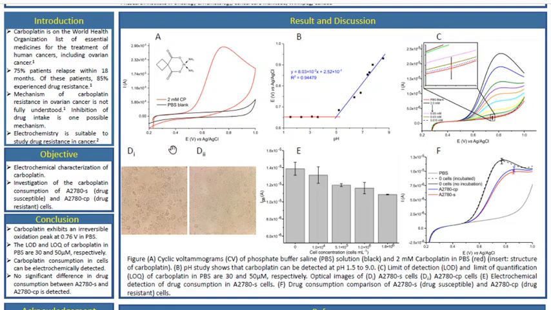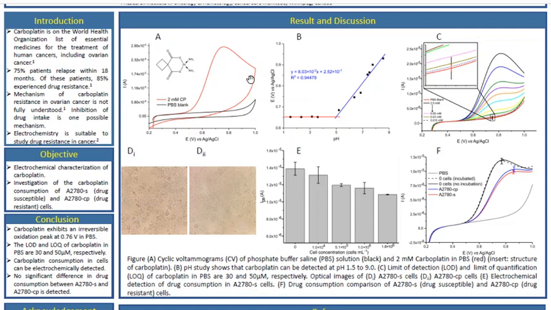Figure 8 shows the cyclic voltammogram in which we vary the electric potential to measure the electric current as our signal. The chemical structure you see is carboplatin. This figure shows that we can detect carboplatin by taking its electrons at 0.76 volt in an oxidation reaction, represented in this peak over here.